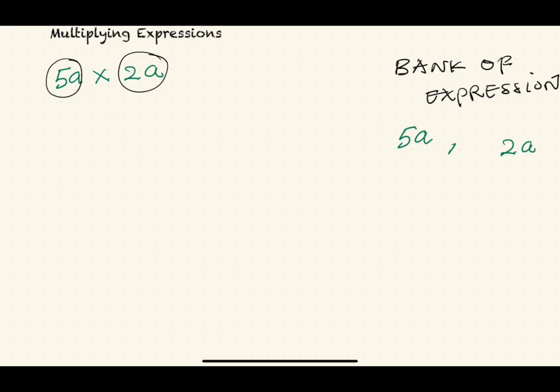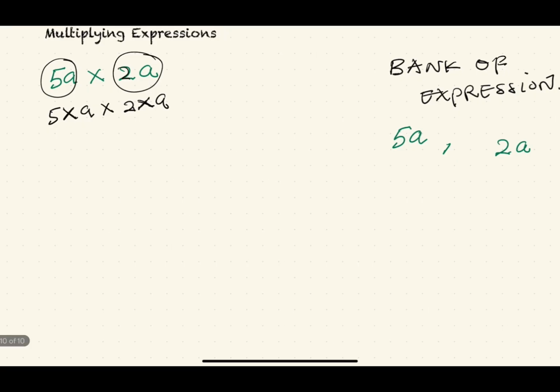We are also supposed to be aware of one thing: between the 5 and the a, there is a multiplication happening. Between the 2 and the a, you see how there is nothing said about the 2 and a? It's like they're glued together. The force that is gluing them together is a multiplication force, which is invisible. Here there's a multiplication force, which is invisible. So it's more or less like 5 times a times 2 times a. So we'll just put the multiplication just to see it clearly.